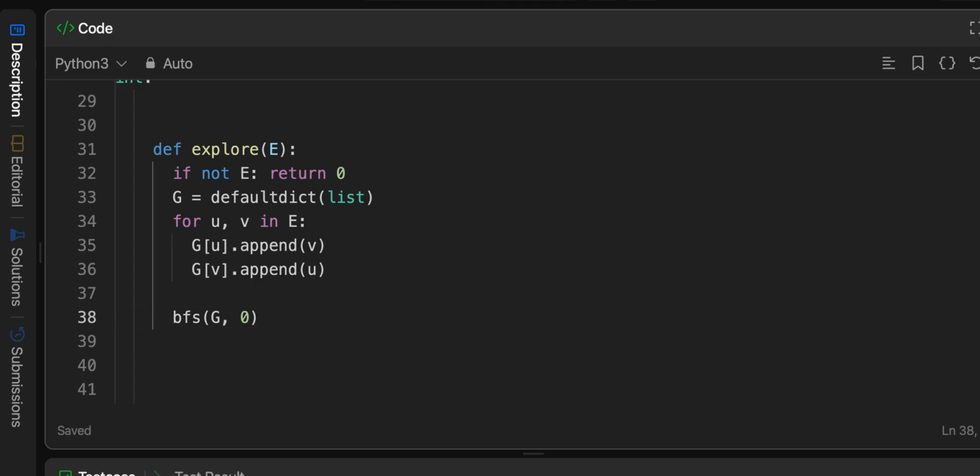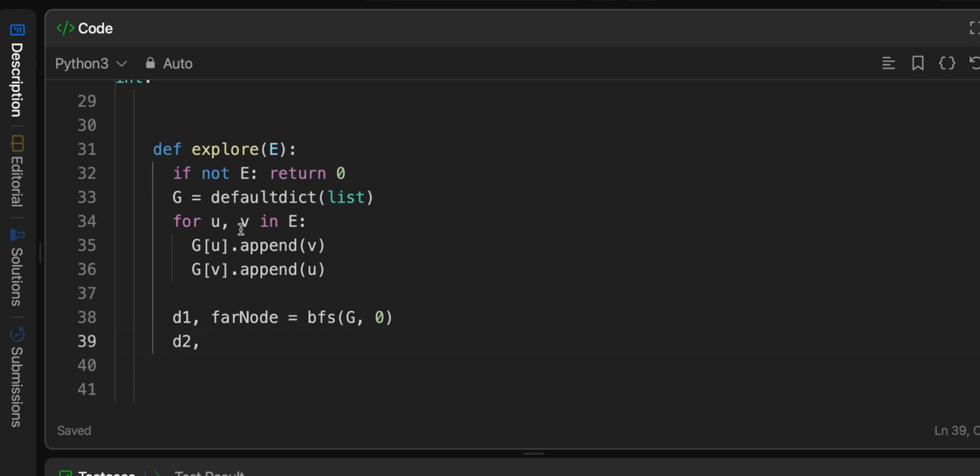It will return the distance, and it will return the farthest node. So we'll call this far node, the farthest node.